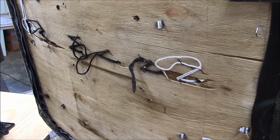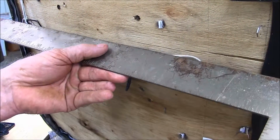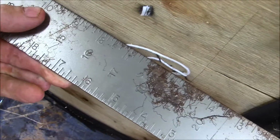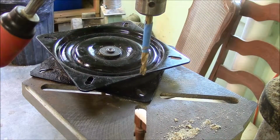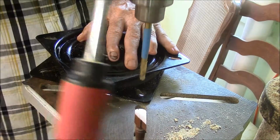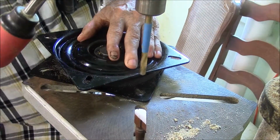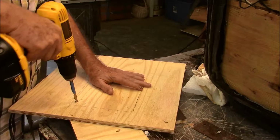But one of the things I'm going to have to deal with is that the bottom of this chair is not flat. See, it's naturally curved because it's a chair. So what I've got to do is, when I attach this plywood, I've got to form it to the bottom of the chair. I'm going to be using some larger carriage bolts, so I've got to drill out the holes for the carriage bolts to go through. What I'm essentially doing here is building a very large bracket.